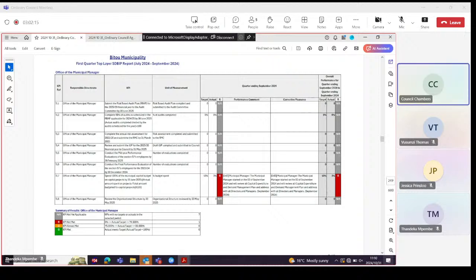And I was quite shocked, Speaker, when I had a conversation with Councillor Muhlana regarding the electrification project in Ward 3. But when I looked at these targets and I looked at the spending, I understood why. And I want our officials not to take this lightly. You know, it affects our community on the ground. We are here to ensure effective service delivery, and we expect everything to be done to see an improvement when the next Section 52D report is submitted to Council. Amen. I'm hoping for an improvement in these areas.